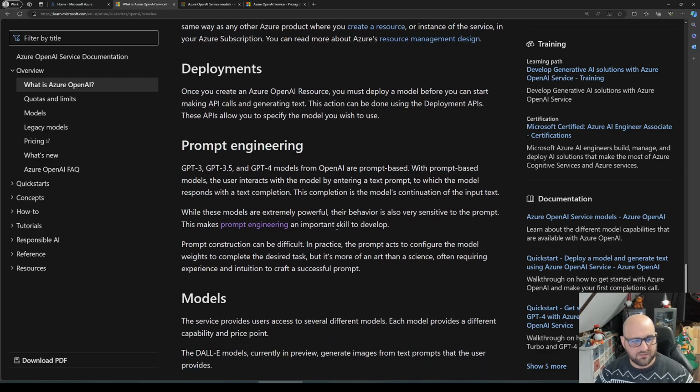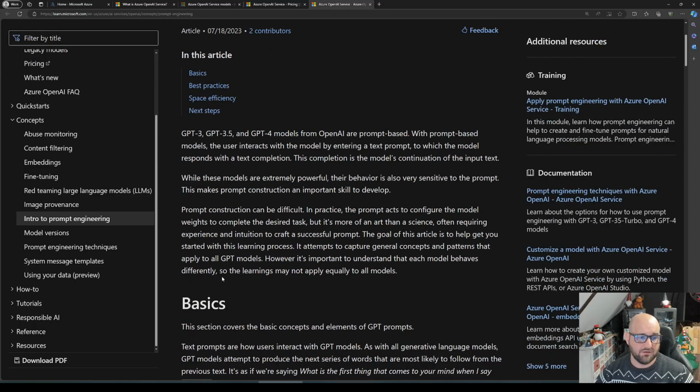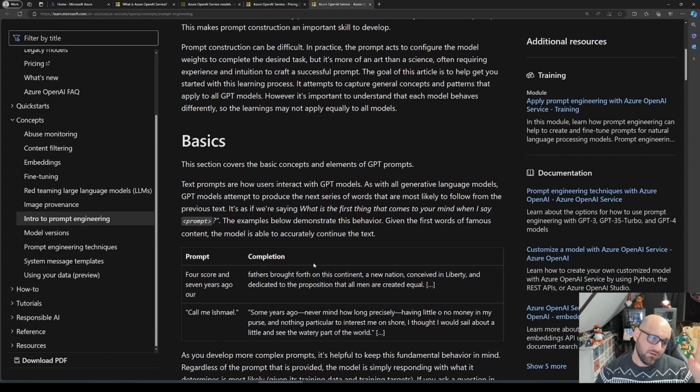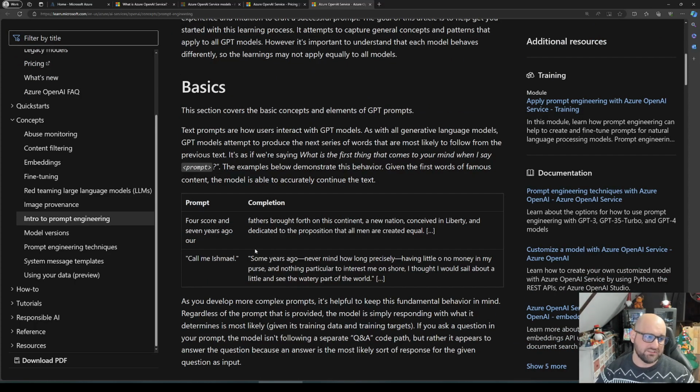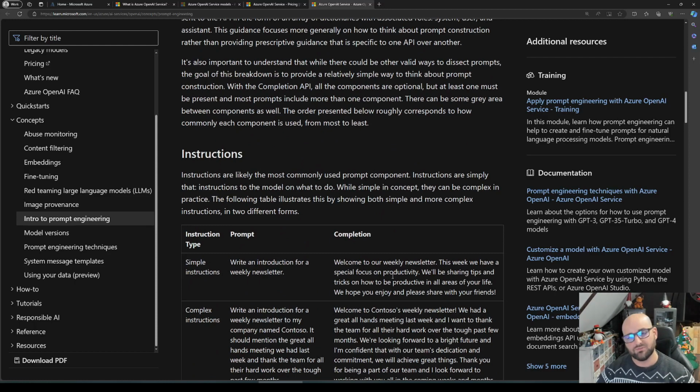And prompt engineering is a very important skill to develop as it helps you configure and maintain the service. Microsoft has a very good learning on this, which is Introduction to Prompt Engineering. We're gonna take this page in one of the Advent Calendar videos, and we're gonna try all the configuration that's been set up here about the prompt completions, etc., and experience live what the settings mean so that you have a bit of a better understanding how this behaves.